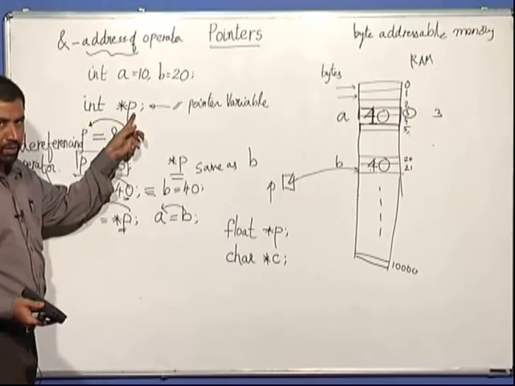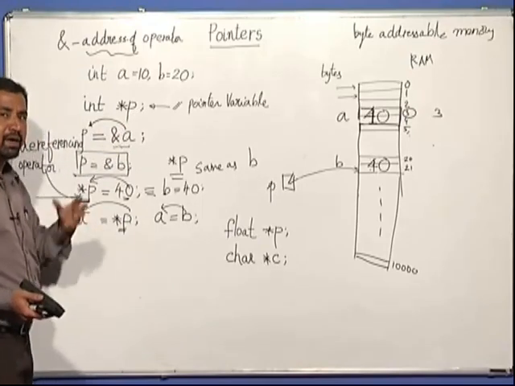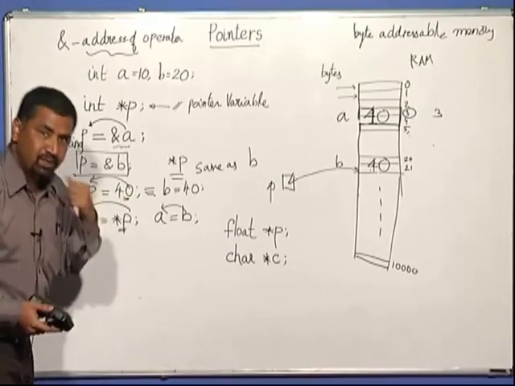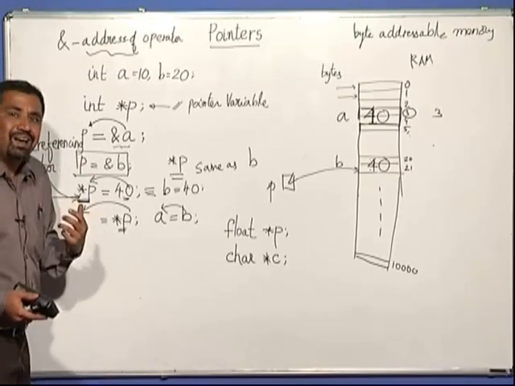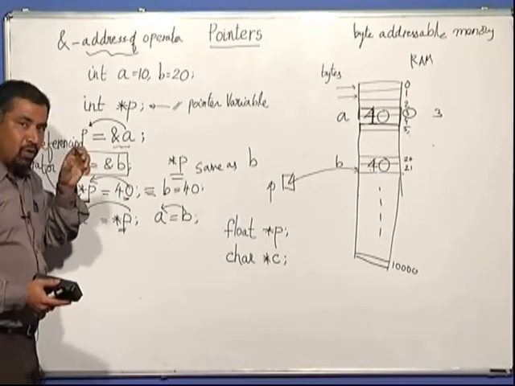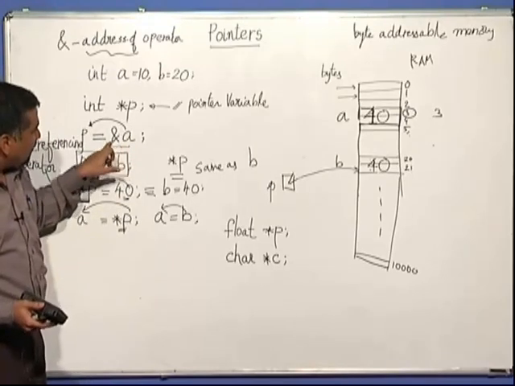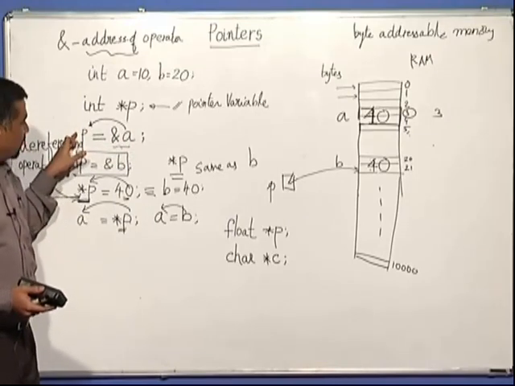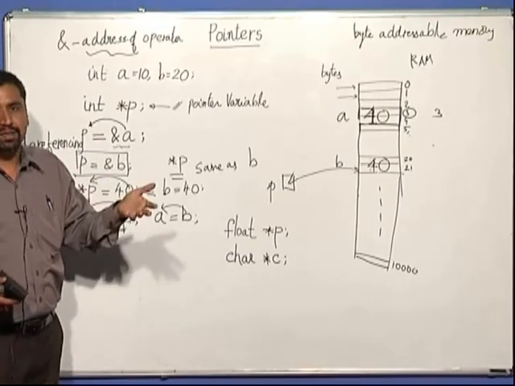pointer variable, and having declared a variable, we need to put values into it. So what are the values that you put into a pointer variable? Addresses. But then how do you obtain addresses of something? Using the ampersand operator, which we refer to as the address of operator. So you have to apply the ampersand to an integer variable like this. So that address of A will now be put into P, which is a pointer variable. Next we can go on doing that, because a pointer variable can hold the address of any variable.